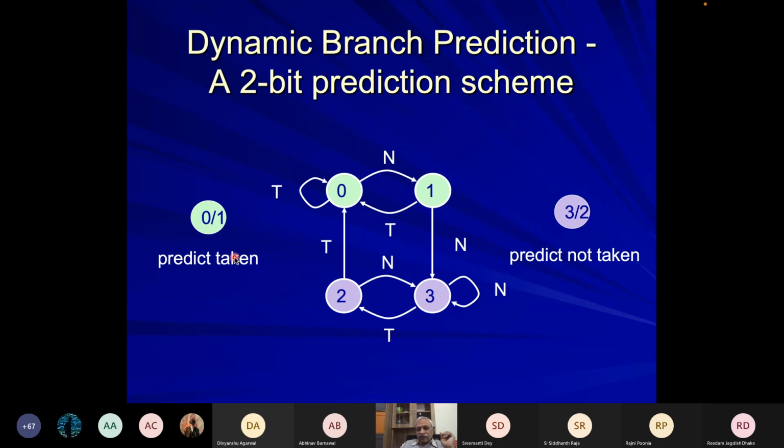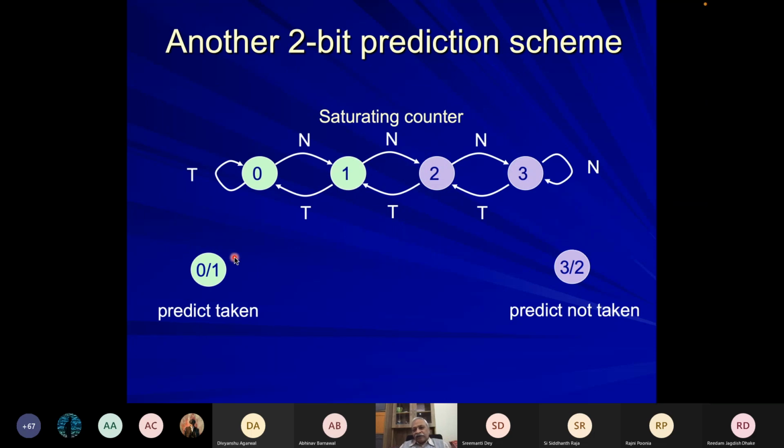There is another variation of this approach where you explicitly remember the last 2 predictions. Again there are 4 states, but you would see that there are some differences in the state transitions. These are the 2 states where you're predicting branch is taken. In these states, you're predicting branch is not taken. So as a misprediction occurs, you are in this state. One more misprediction, you come to this state. And then if you continue, you continue in this region, and so on.